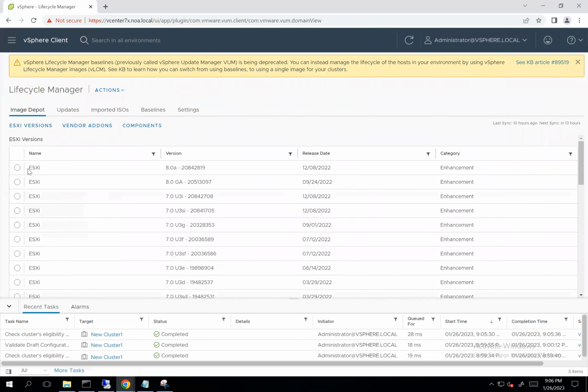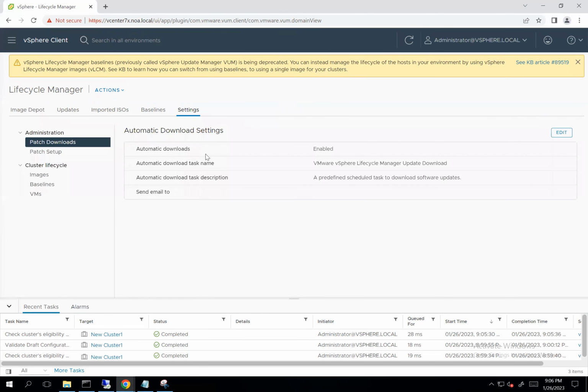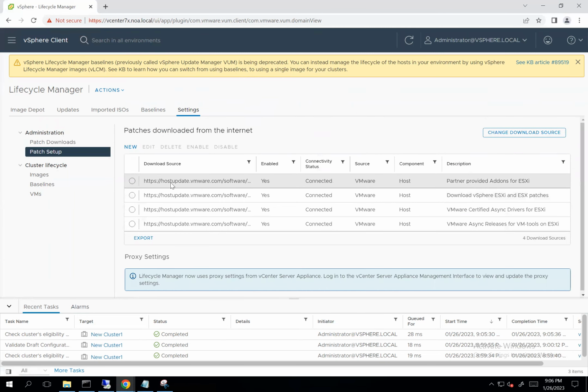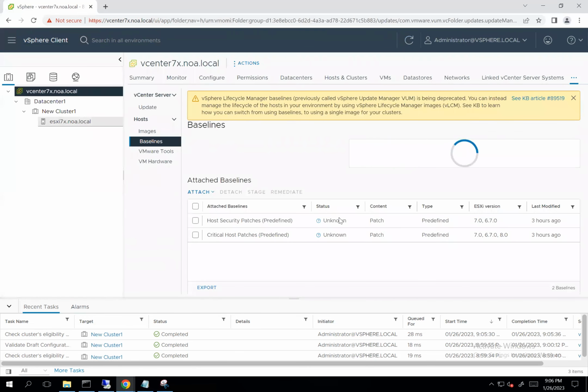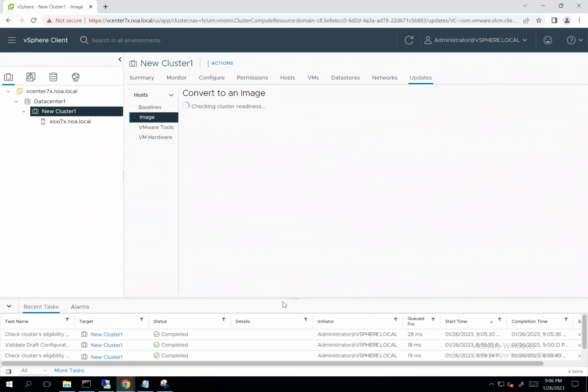Yeah. So you see here the image depot, and this information is pulled from the VMware side. If you go to Settings, Automatic Downloads is enabled, and if you go to Patch Setup, we can see all these URLs' connectivity is established. So we need to have internet connectivity to do this option.